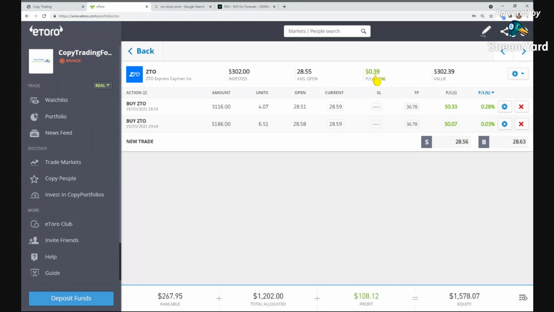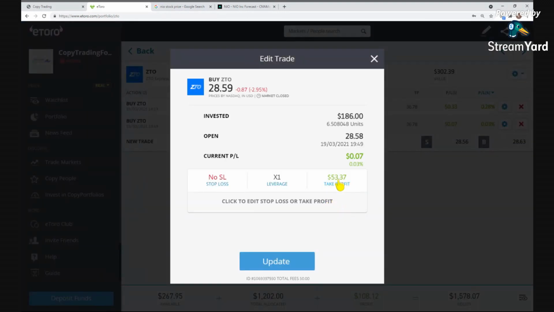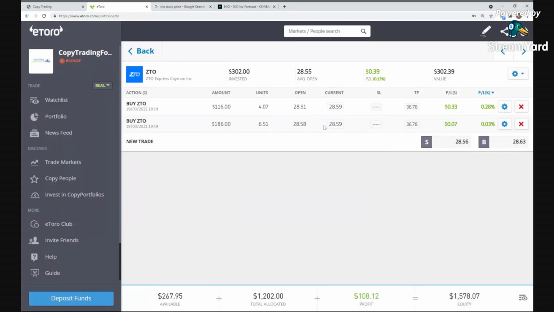But once it gains a little bit and I'm happy that it's not fluctuating, I'll set the exact same stop loss strategy. In here, I set the take profit at 53, so I'll set my stop loss at 5. I like to leave that for about a week or a few days at least to let the stock breathe and let it grow a little bit because I don't want it selling off straight away.